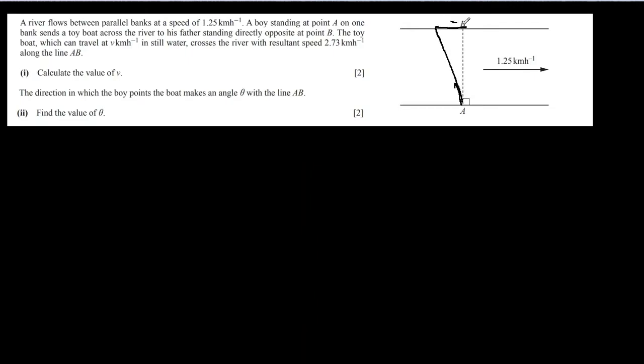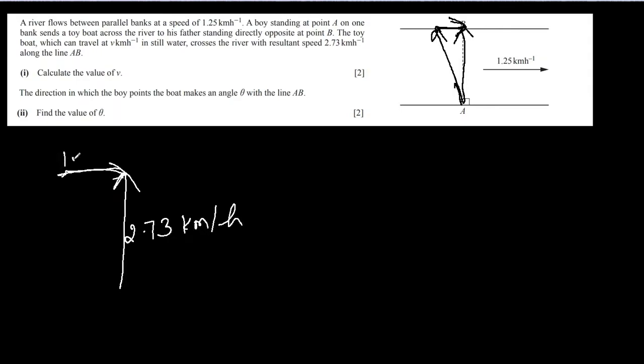So what will happen from here to here? There will be the vector of the water, the reverse speed, and the resultant. Since this is the arrow of the toy boat and this is the arrow of the river, the resultant will be in this direction. And this is the proper drawing. So what will we do now? We will copy this somewhere else. Let's say that this is the resultant we want, and they have specified here 2.73 is the resultant speed. And there is the speed of the river in this direction, which is 1.25 kilometers per hour.